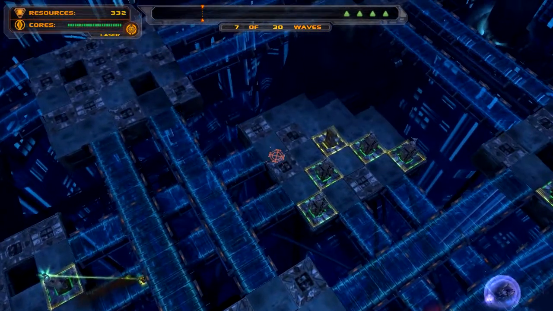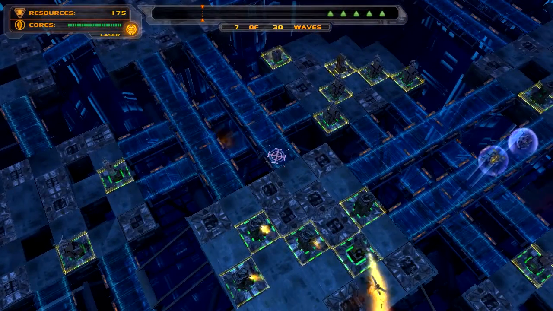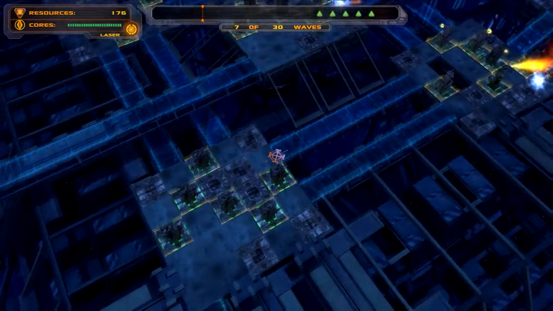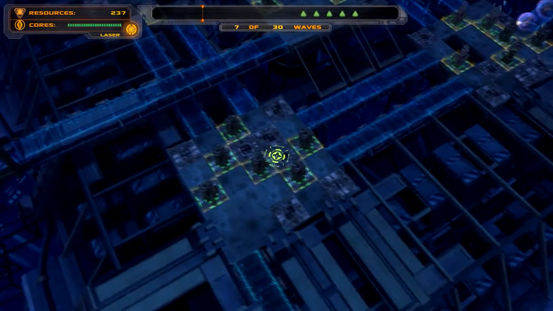Which is not going to happen in this game, because I'm setting up a really convoluted maze where these aliens are going to have to go past many, many, many gun towers, and I doubt any of them will make it. My hope is that this will be the first time I've played this game and not lost any of the cores, so we'll see how we go.